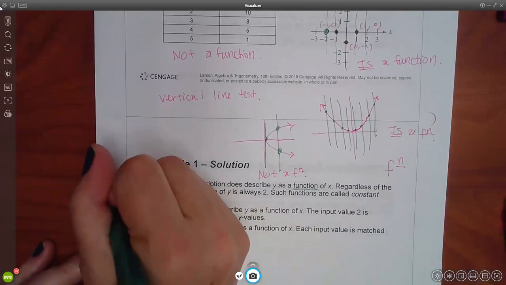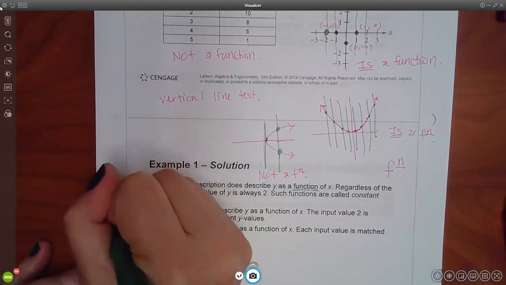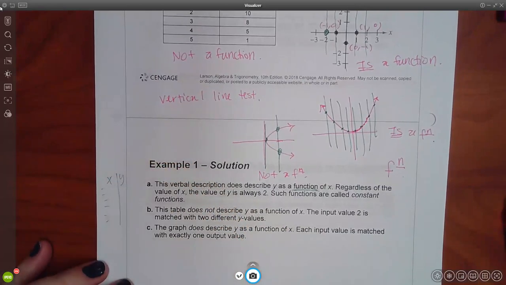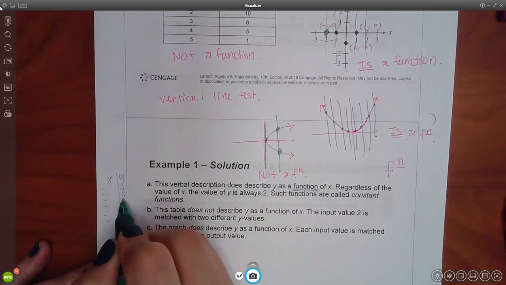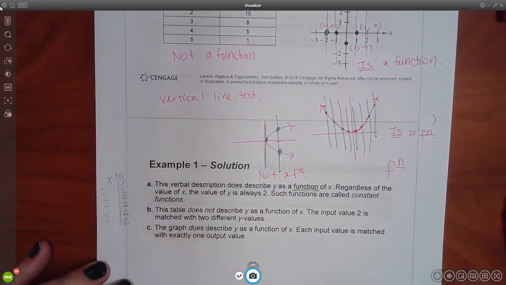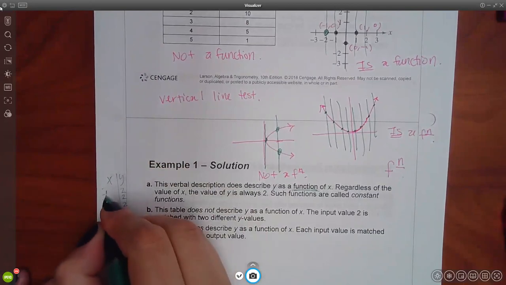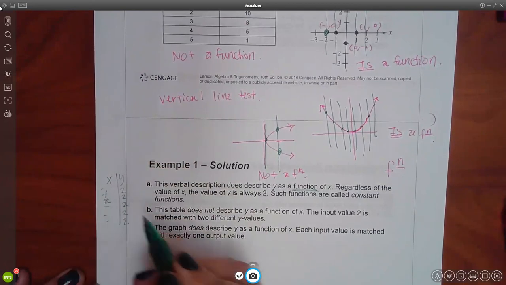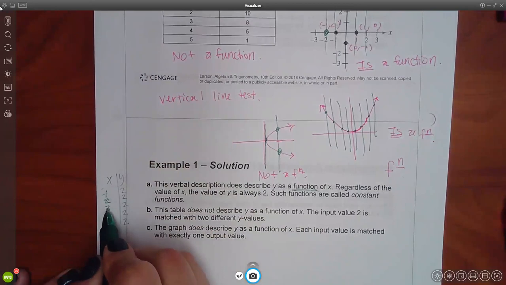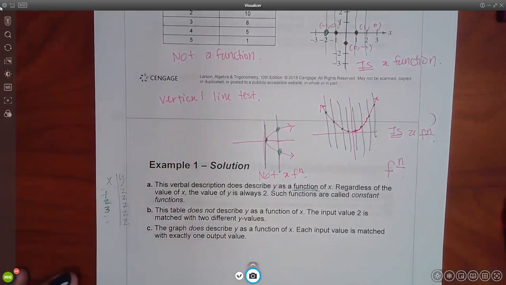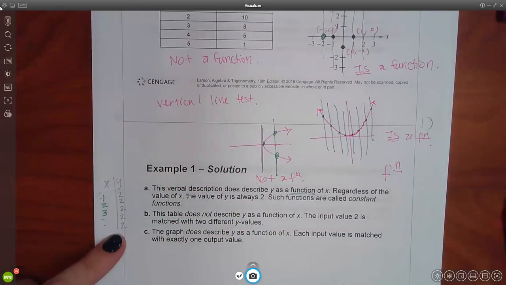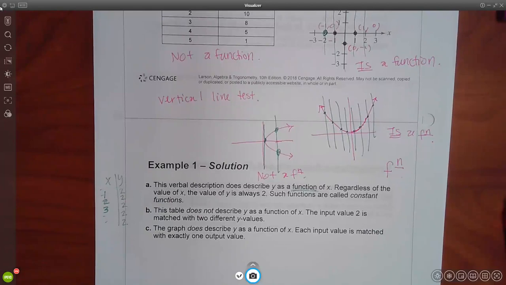Okay, so basically what they're saying is that it wouldn't matter what the inputs were. The number of senators that each state is going to have is going to be 2, regardless. So it doesn't matter how many representatives. If I only had 1 representative, or 2 representatives, or if I'm a huge state and I've got more than that, it doesn't matter the number of representatives that I have. What matters is that all of these are going to be 2 because there's only 2 senators for each state.